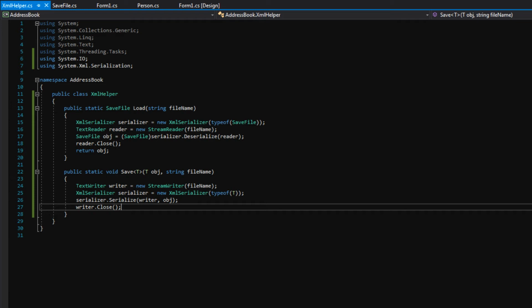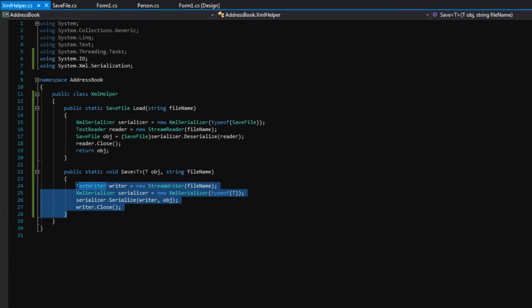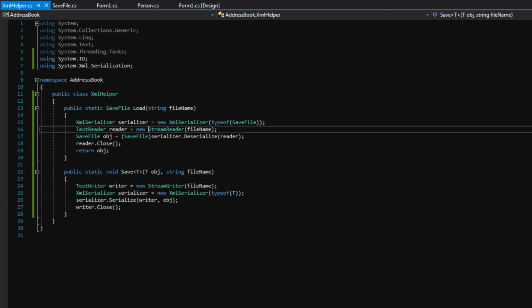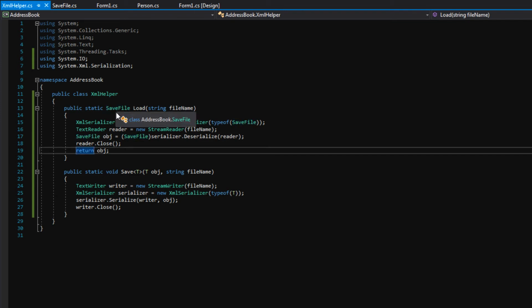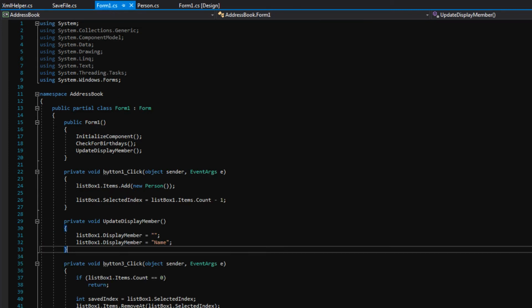So like I said, maybe you're thinking, wow, this makes no sense. This is a lot of code I've never seen before. But basically, it's pretty straightforward, and like I said, you'll probably never have to mess with this again because it's pretty reusable. All it's doing is saving out the data that we want to pass in here, and then up here we pass in whatever we named the file to load, and it just decodes the XML into a save file and returns that save file for us to use in our C# code.